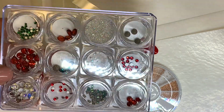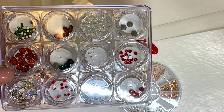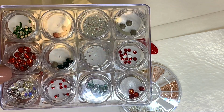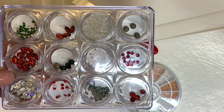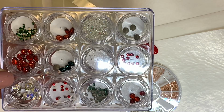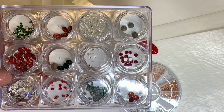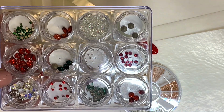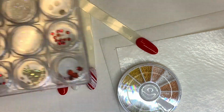At the end, or maybe as we do each design, I can tell you guys how we charge for it and what we charge for each design. The best thing to do really is to swatch a few of these, put them out, let your clients see them, and let them feel how wearable these stones really are, especially when they're set into the gem gel. It really just rounds out any sharpness, so they're really comfortable to wear.